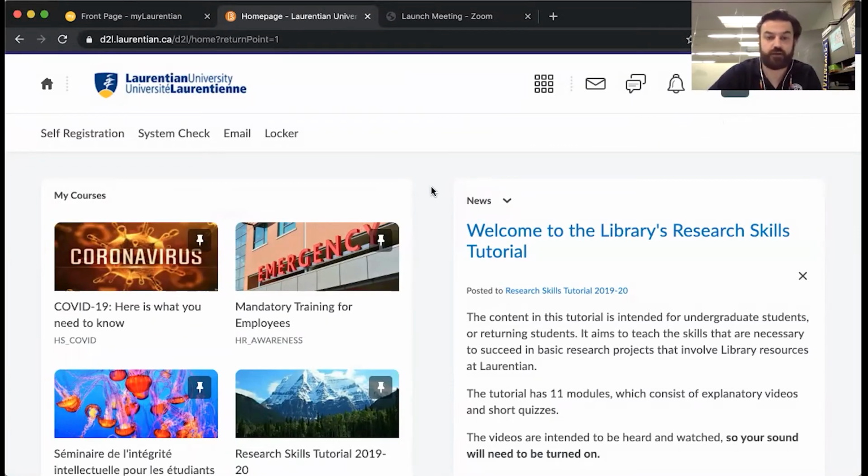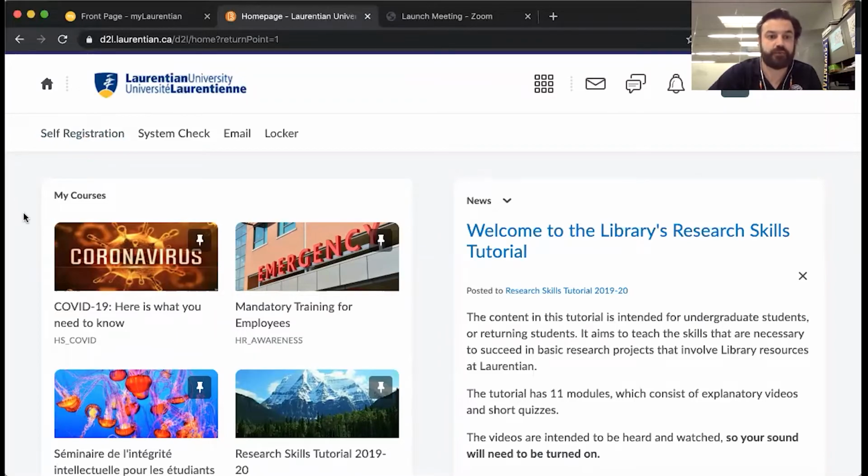So the D2L account, like I said, on the first day of class, you will have a module that'll light up for every course that you have scheduled and registered in your plan for the fall term. So assuming that we're beginning the fall term, you'll have those fall and fall-winter term courses light up here in your list of courses. Now for myself, you're seeing a lot of courses. Courses haven't started yet for the fall term, but I've registered for a number of modules in the self-registration tab, which I'll show you how to do in a moment.